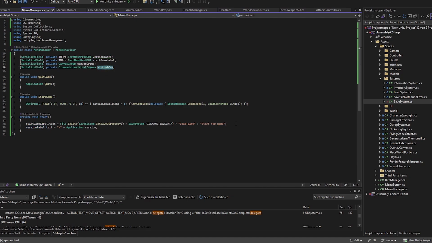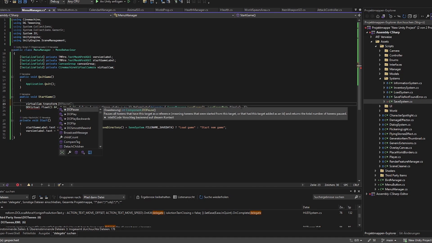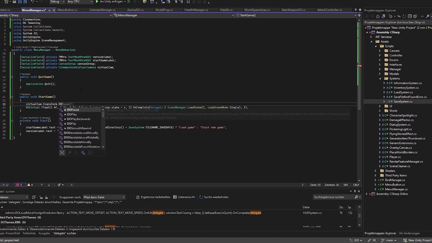And just move the object. So, if it's completed, we might want to... sorry. We want to have this started parallel to move.